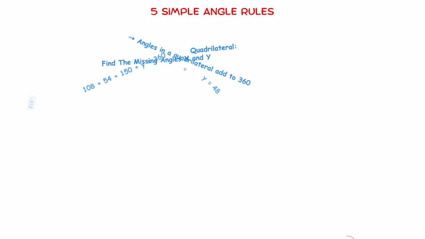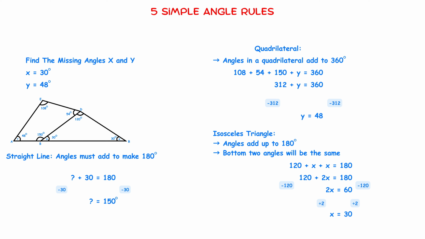you have. For example, in this figure we have a quadrilateral on the left, and remember we know the angles in a quadrilateral add up to 360. We have a triangle on the right, so we know that inside this triangle the 3 angles will add to 180 degrees, and because it is an isosceles triangle, we also know that the bottom 2 angles will be the same, so we could add an x down here too.